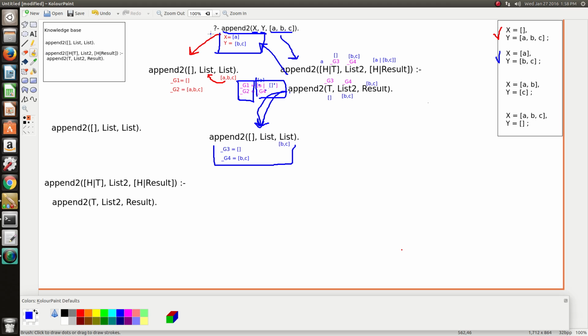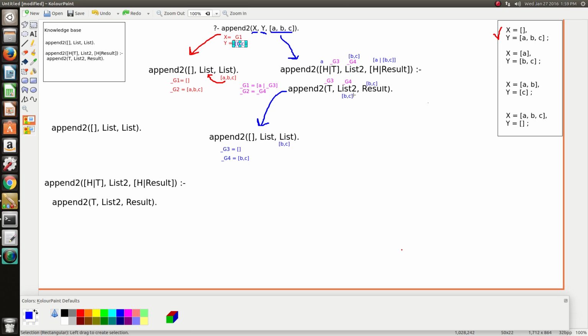This is where it gets a bit messy, because we've just done a base case and landed here, this is where we're at the moment. So following on from this point, we've done the base case, so now we keep going through the knowledge base, and the next thing that we do is start another recursive case. I'll just clean up some lines here.